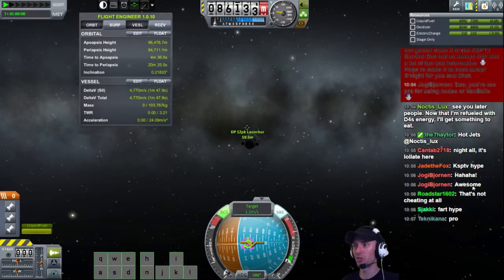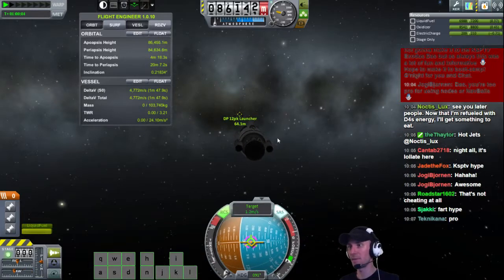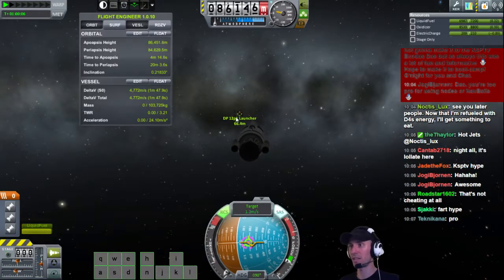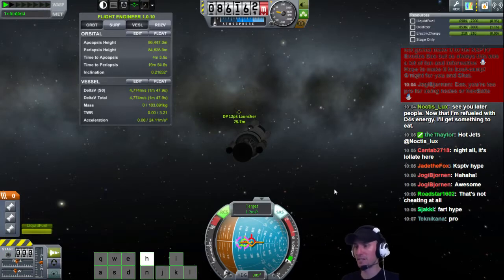Now I really want you to look at the nav ball here. I really positively want you to look at the nav ball. I am going to right click on that guy. Set that as the target. You see the red ball? I want to point straight at the red ball. The next thing that I want to do is get myself moving towards the target.